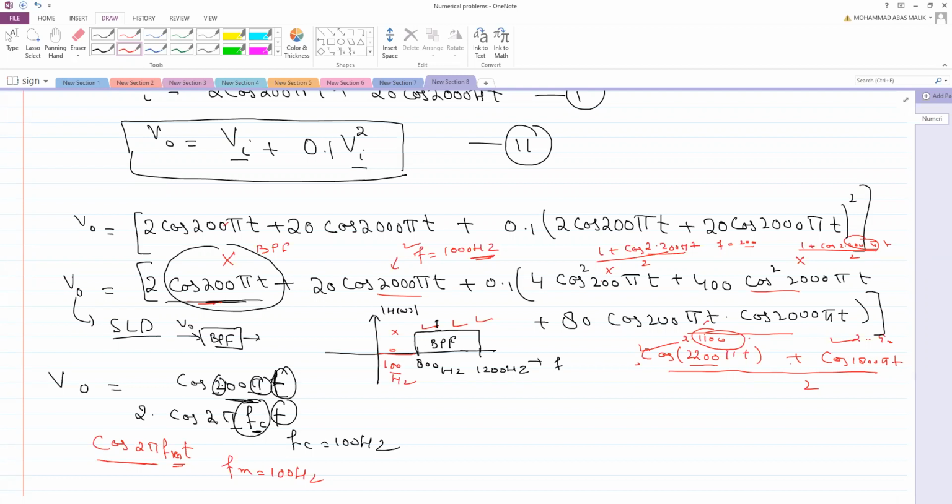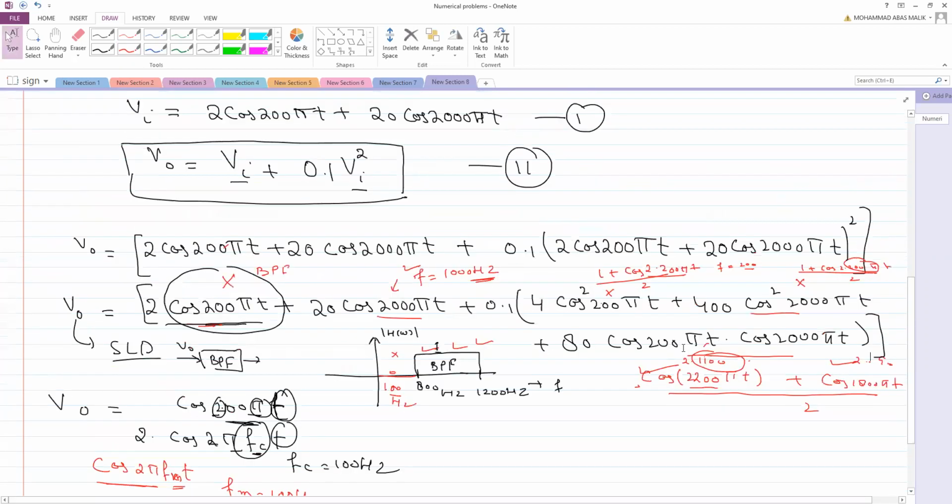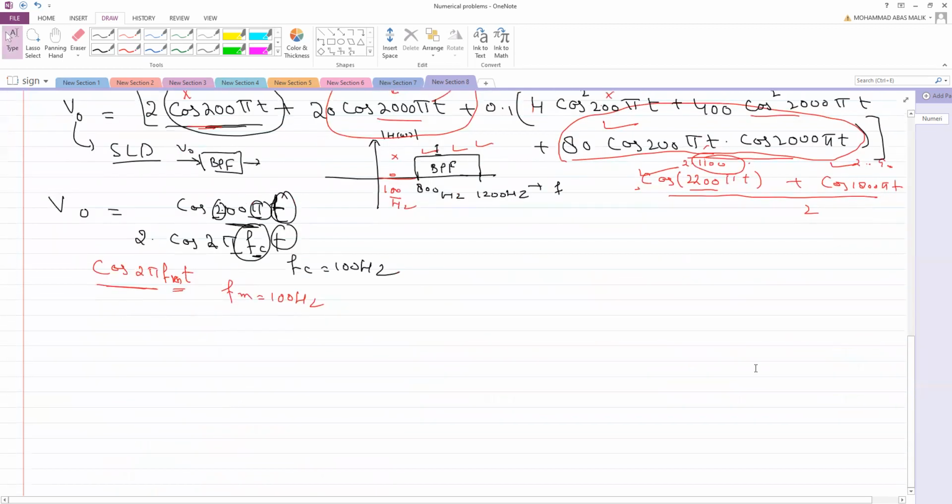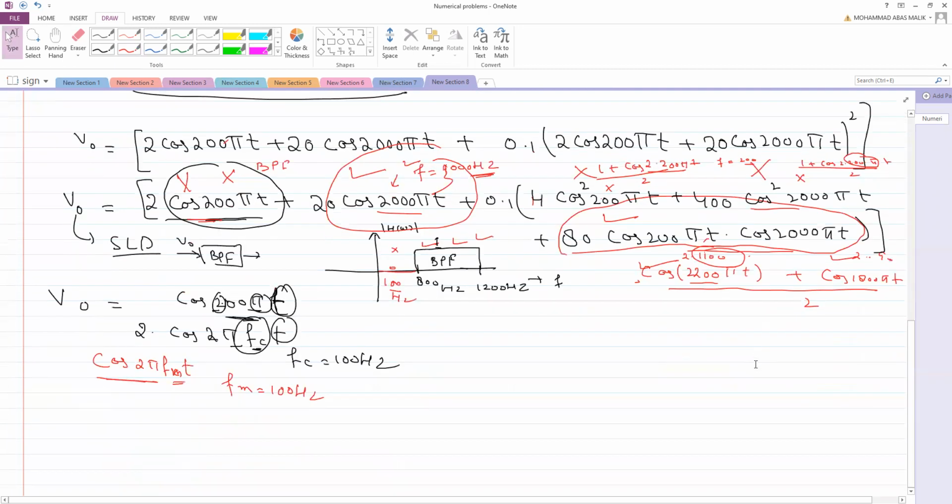Yes, sir. Okay, so final output. I will just analyze this V naught once more. Finally, this signal will not be passed through the band pass filter. This will be passed, this will not be passed, this will not be passed, and this will be passed. That means this is the first. This one will be passed, and this one will be passed. Rest all will be attenuated. These signals, these functions, will not be passed through the band pass filter. You can use the terms signal and function interchangeably. There's no confusion.